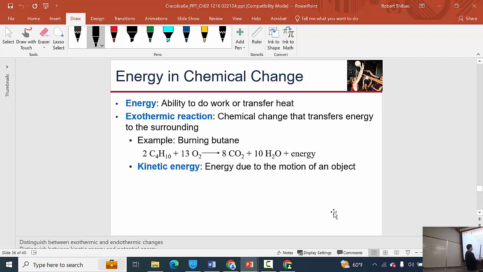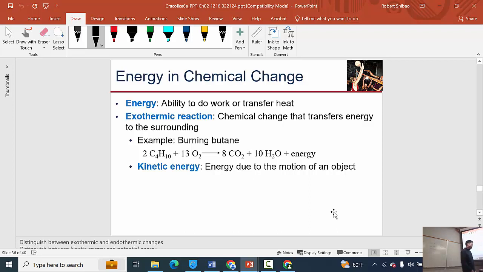And so when we burn butane, we have to use lots of oxygen in order to generate CO2 to get complete combustion. So for every 2 molecules of butane, we need 13 molecules of oxygen. And then we make 8 molecules of CO2, 10 molecules of water, and we generate a lot of energy. So this would be the combustion of butane and the conservation of mass and energy. So this is showing the conservation of mass or matter or conservation of atoms plus the conservation of energy.